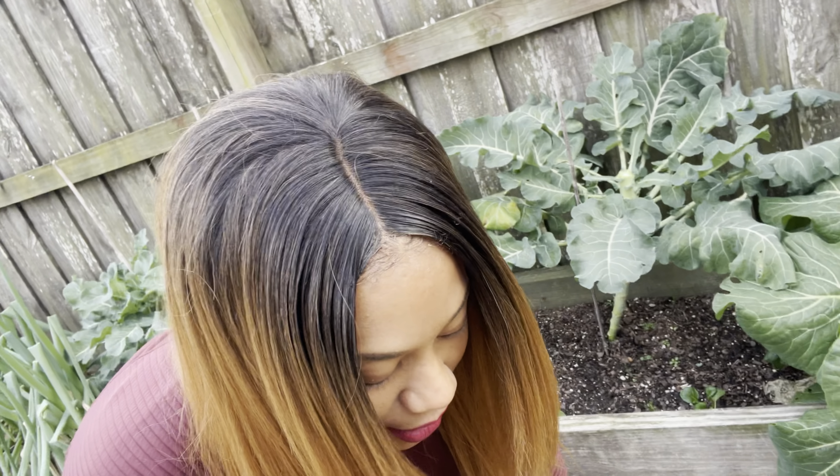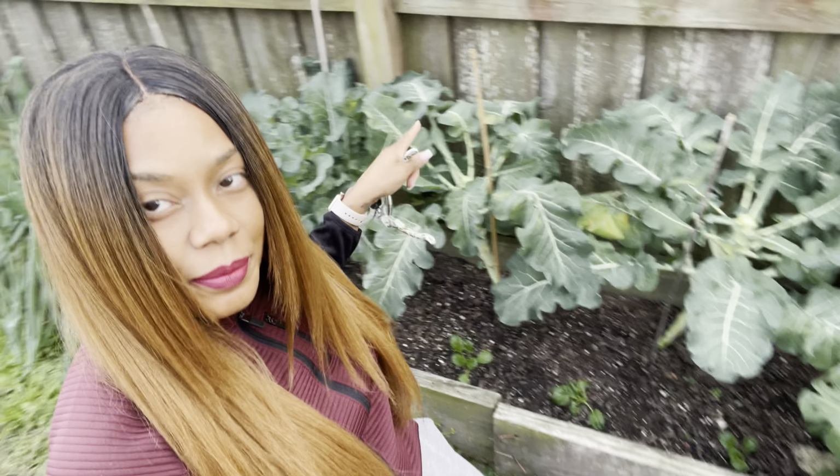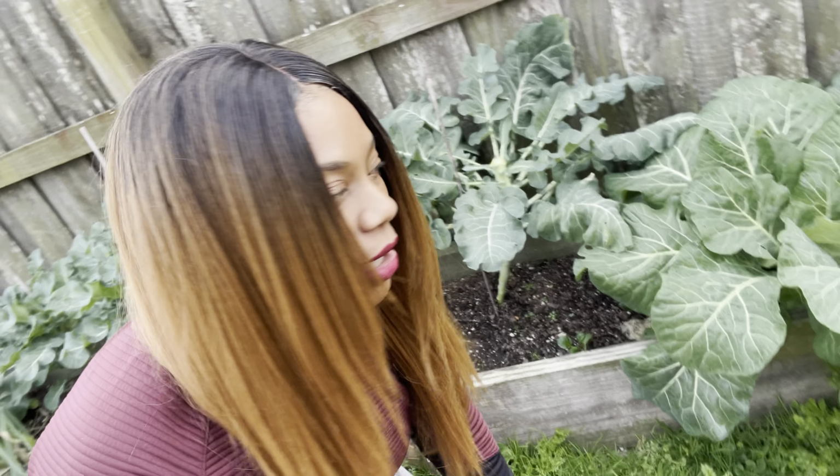So we have two heads of broccoli that we harvested from the side garden, and now I'm going to take you guys into the main garden.